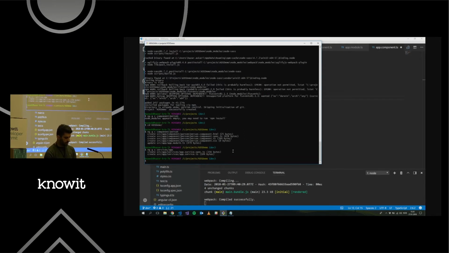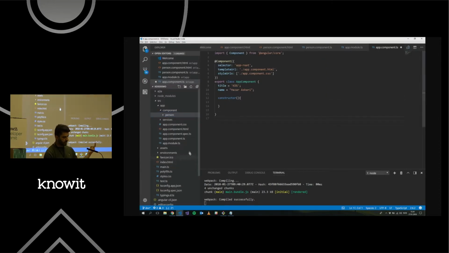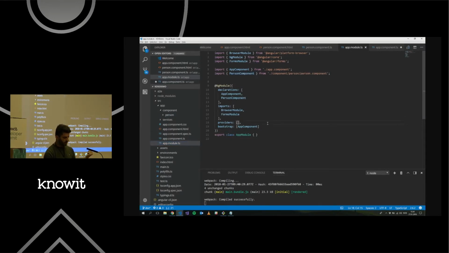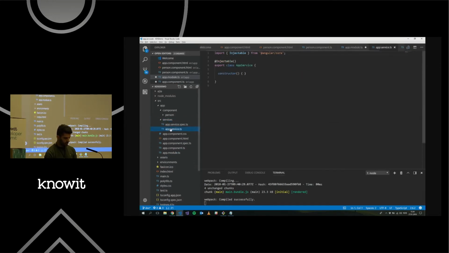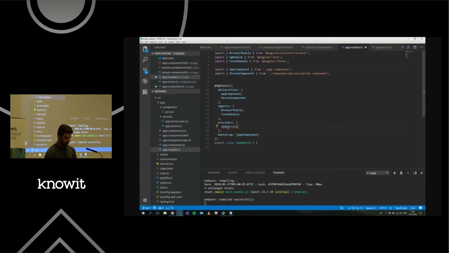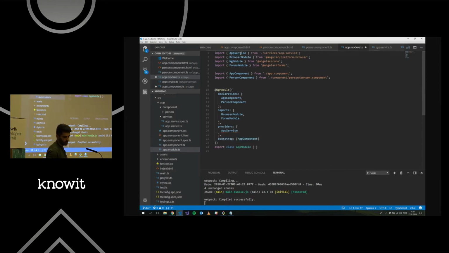So now it generated a service, but when we generate services, it doesn't automatically update our app module. So we have to go in here and into providers, add the service. And what is the name of the service? We can go into our folder and see that it's called app service. So if I paste it in here, my IDE is clever enough to know where it is. So I can just say import it, and it added the import up here. If I save it now, I can access this service file from anywhere in my app.